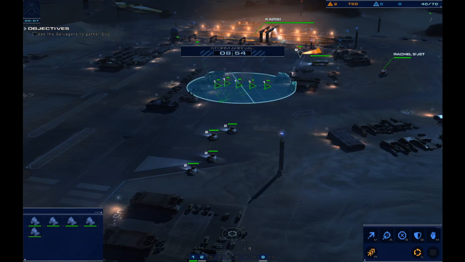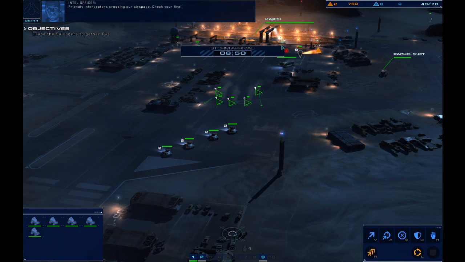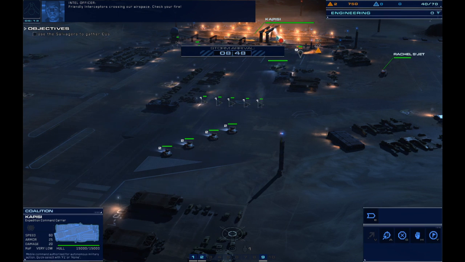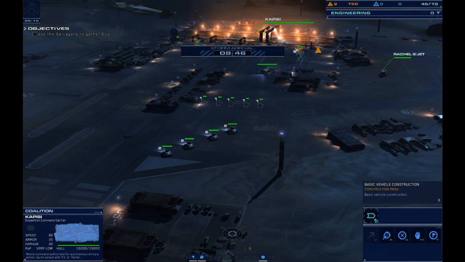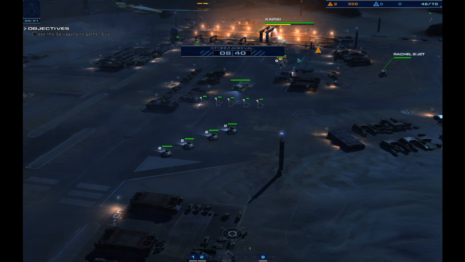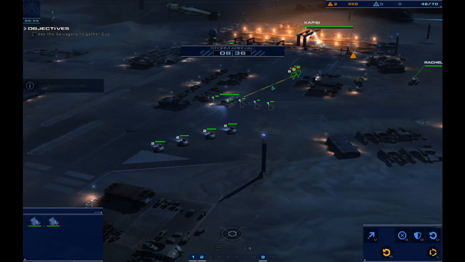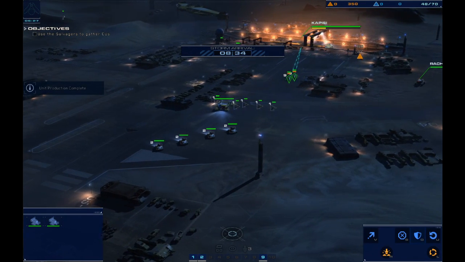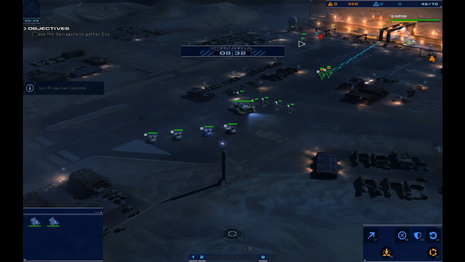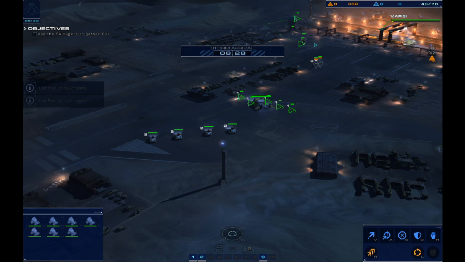Alright. Let's move. Let's do that then. Interceptors crossing. Does the home button work? Check your fire. Yes. So we'll build a couple more of those for now and do some more resourcing. Capisi. You can get to the Capisi, can't you? What do you need? Oh, you know what?